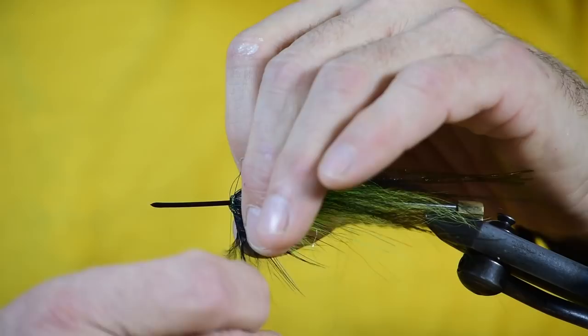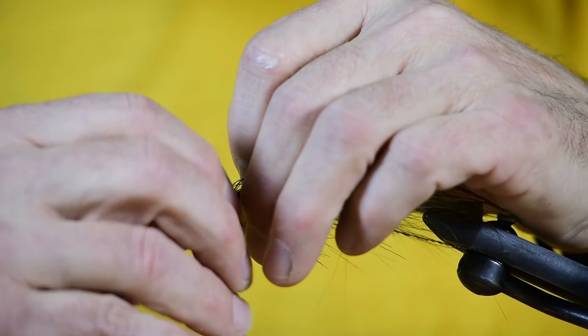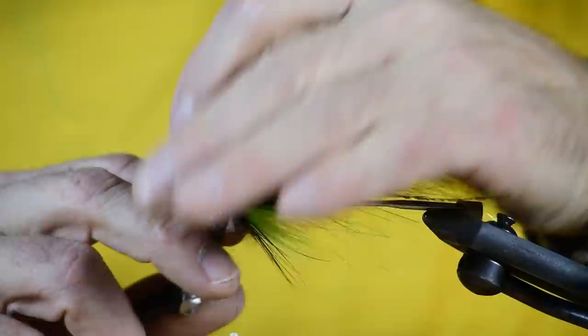Doubling all the time, and the softer this, the harder it is to double, and also less important it is to double it, because the fibers will go the right way. Here we go. I need this anyway. Need to pick this up because it broke for me. There you go. Here we are. Come on now.